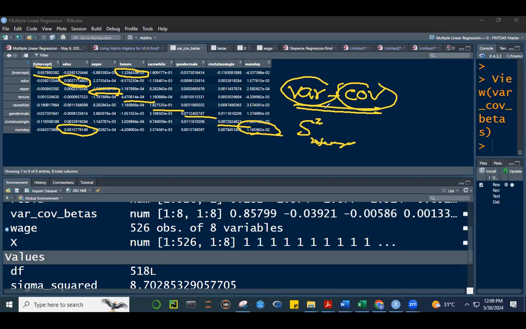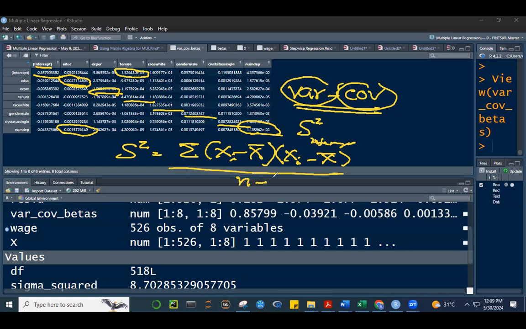So from your stat, if you recall, what's the formula for variance? Variance is simply equal to the summation of x sub i minus x bar, and then also x sub i minus x bar, or that's your x sub i minus x bar squared, right? Divided by n minus 1. So this is your variance.